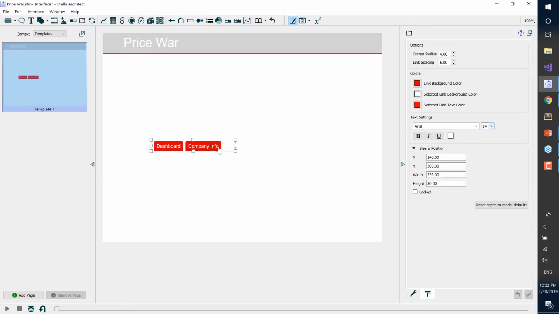So now that we've done that, what we can do is take this device and put it up at the top of our page, aligning it with our border using the arrow keys to create a coherent tab style interface.